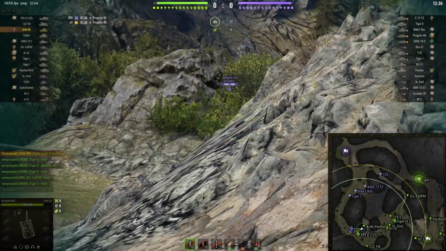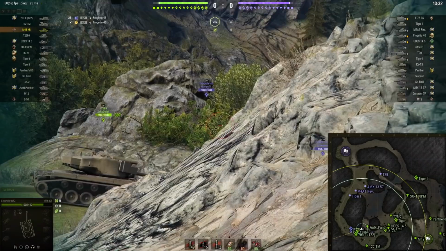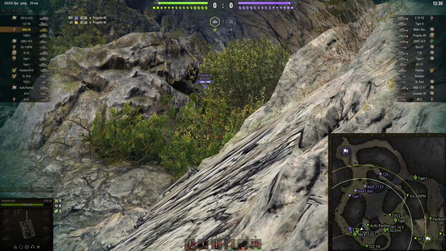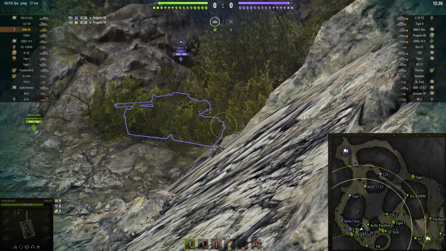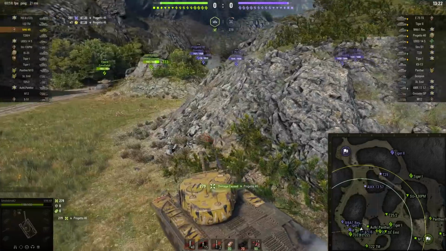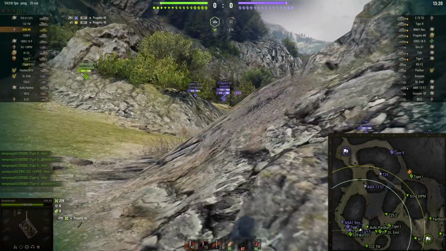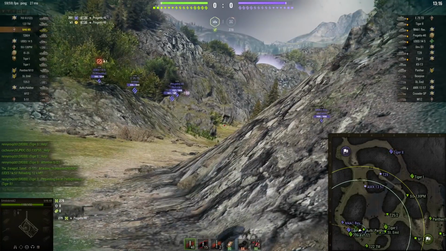There's other choices on the American tree. Like the Super Pershing's been buffed now, and it's actually fairly fast. It's been sped up, and it has some armor in the front. Then there's the Patriot, which is basically the same shape and has similar characteristics. There is one big difference, though.